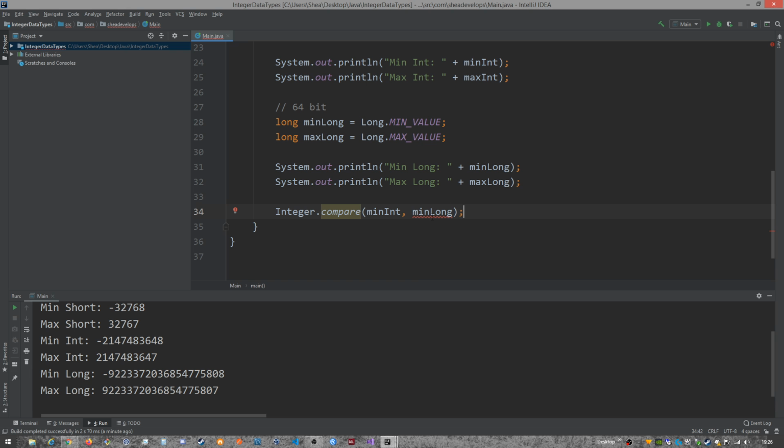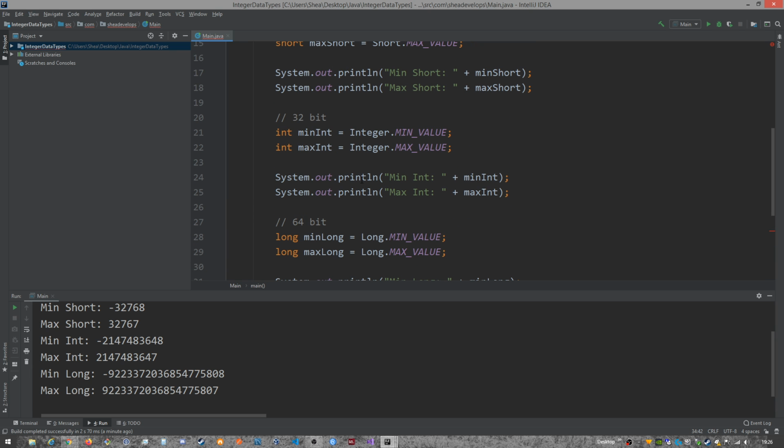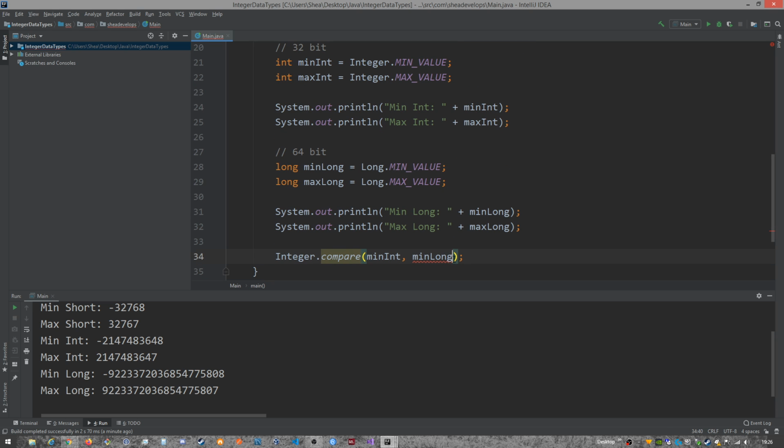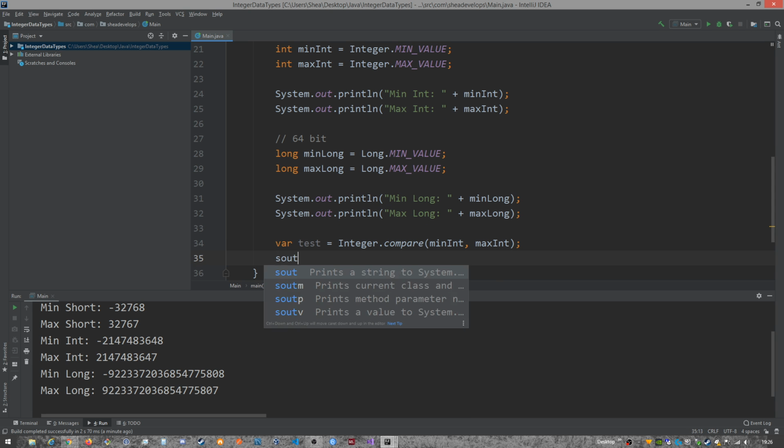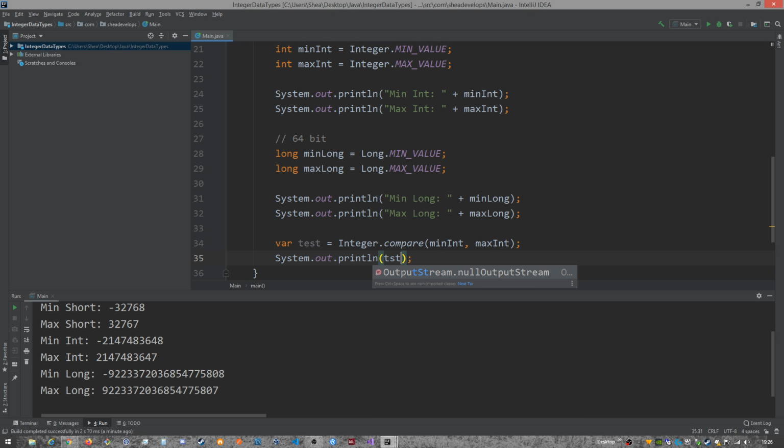Because this is a long data type and min int is an int data type. So we could do max int instead, and we could save that to a var and print it out as test.